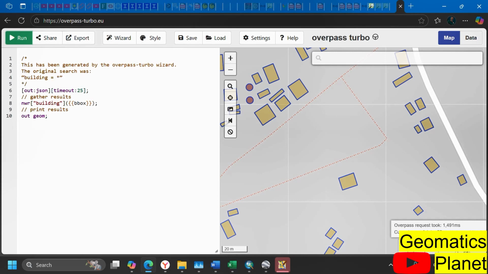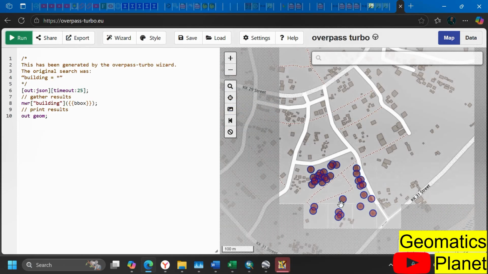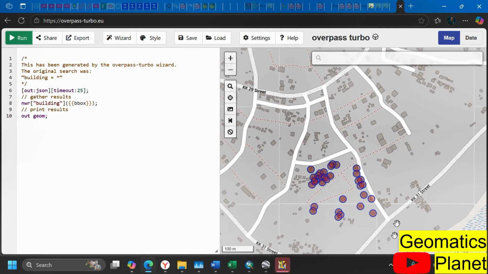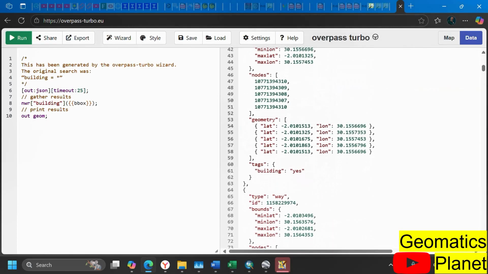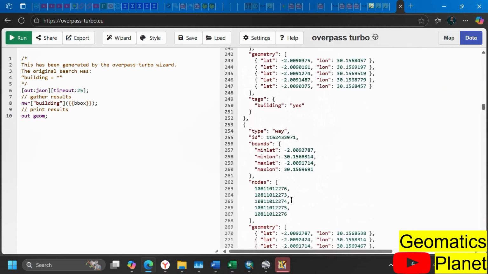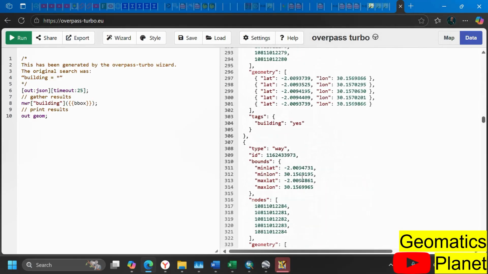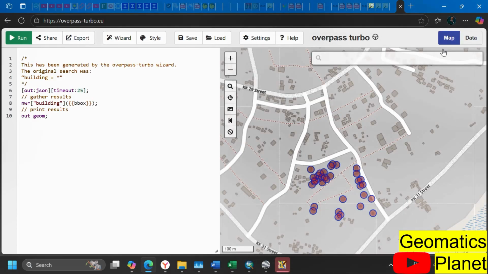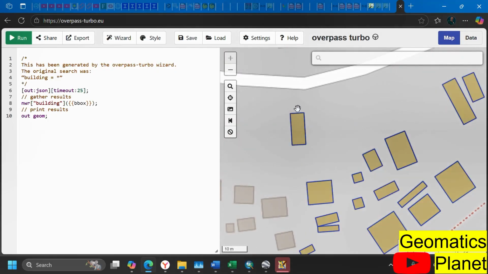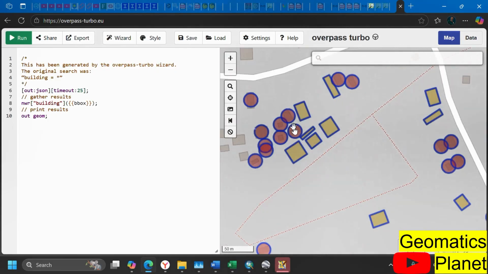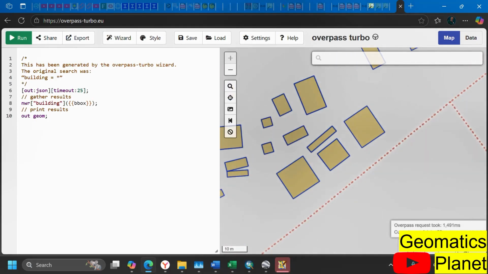In way 33, in relation 33 means that the buildings you are seeing here are 33 in number. This map data here is what gives you those codes, what gives you the buildings you have, but we better keep it in the map. If you count what you have seen here, each of them, they are 33 in number. That is the relation. So this is the Overpass query you have built, and that's what it gives you.